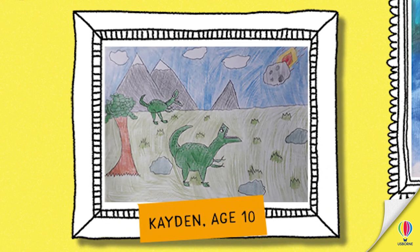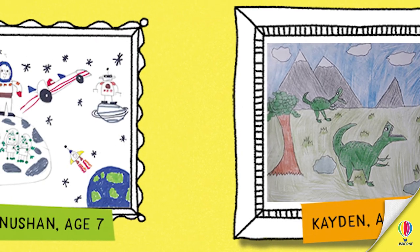And then we've got Caden. I love this one because it looks like those dinosaurs are very, very cross — with the meteors coming to squish them. They're really angry about it, going 'ahhh!' It's brilliant, we love it. I like how many mountains he did — it's a really nice scene.